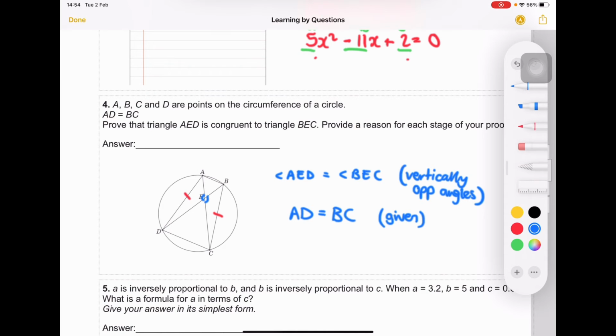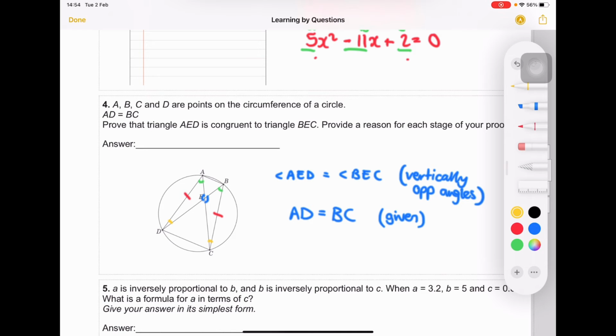Now, this is the hardest question in part 2 in my opinion because we haven't actually learned about circle theorems. So whilst you have seen some questions, I don't really expect you to be able to answer this question. But I'll still go through the answer anyways. This angle here is the same as this angle here. And this angle here is the same as this angle here.